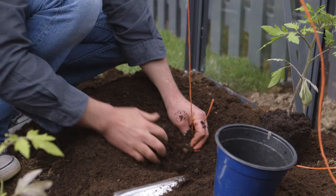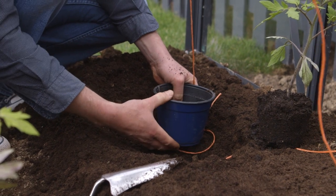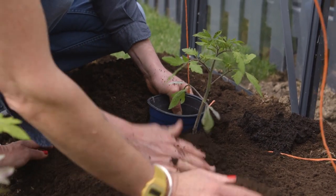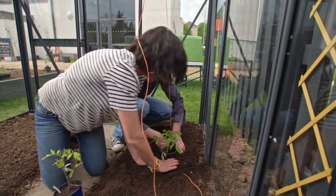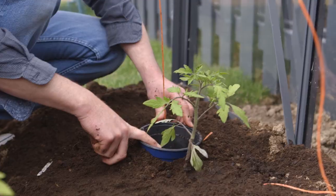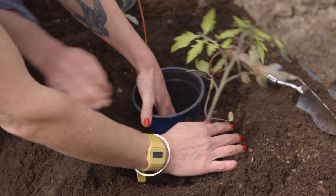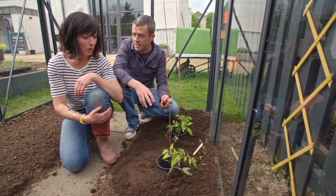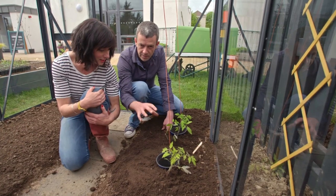Make the hole wide enough to get both the pot and the plant in together. Use the pot to hold down the twine, then put the plant in and firm it in well. The wire support means the plant will be able to attach and grow up, while watering goes directly into the pot hole down to the roots. Plants need to be about 50 centimetres apart. We're hoping to be taking tomatoes from this plant from July until possibly as late as November. They'll need about 10 litres of water a week each.